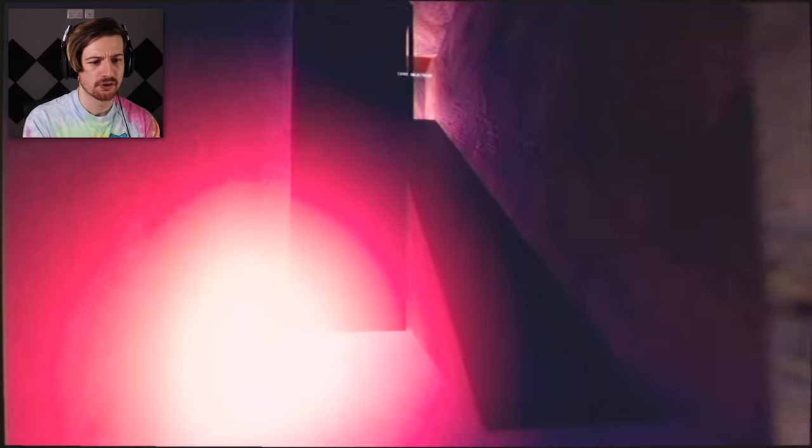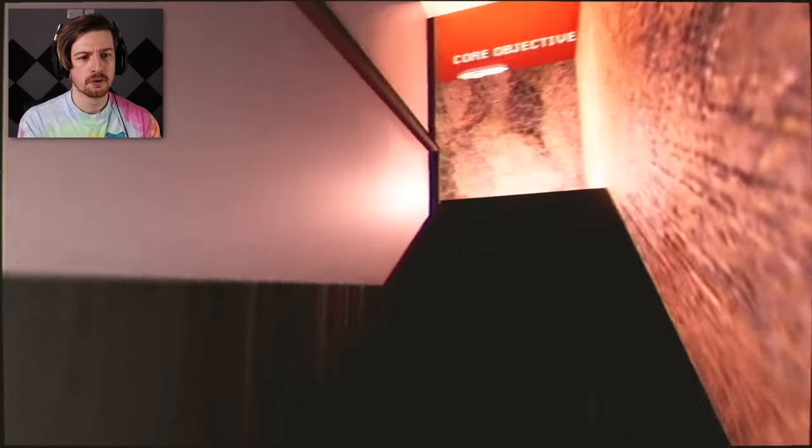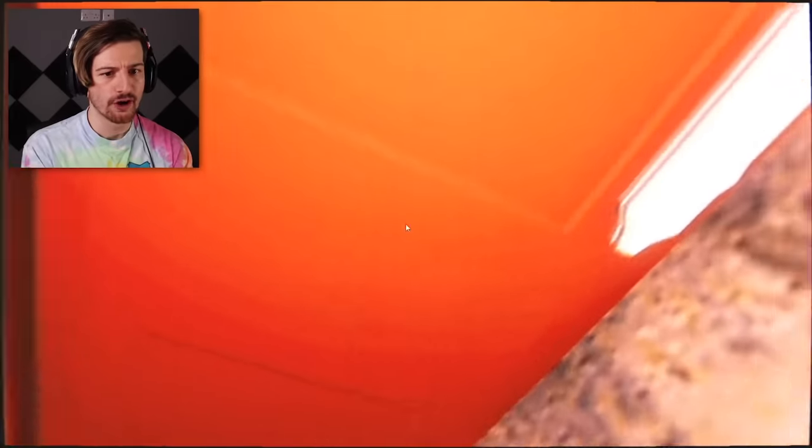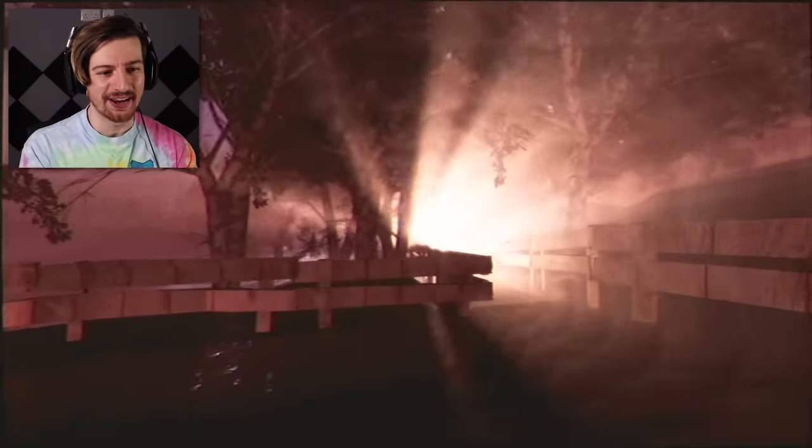Okay, we got red glowy lights. The phone is ringing. Wait, who's on the phone then? Oh, break out. Rebirth. Let's go. Open that. I kind of want to go to the car, I ain't gonna lie. I'm gonna go to the car.